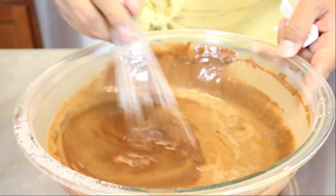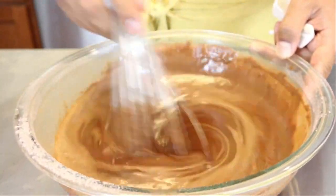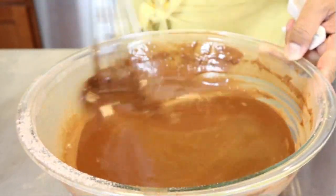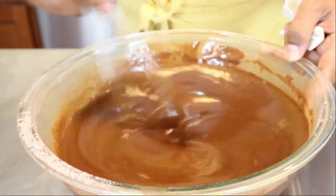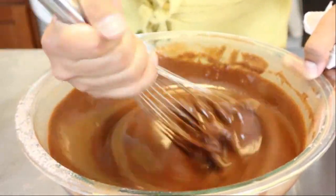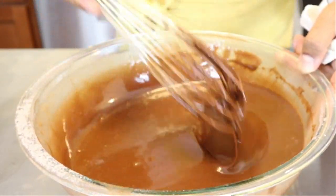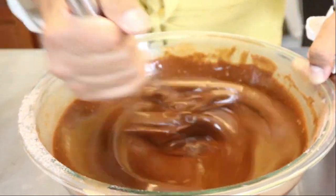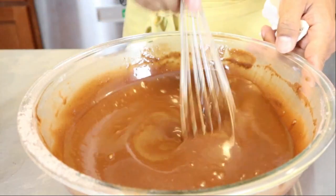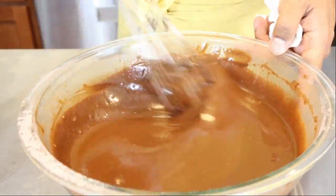Once you have mixed all the coffee mixture into the cake batter, you have to whisk it for another minute to make sure that the ingredients are well combined. Expect that the cake batter will be a little bit on the thinner side. This cake is actually very moist, and you can also use this recipe for your chocolate cupcakes.